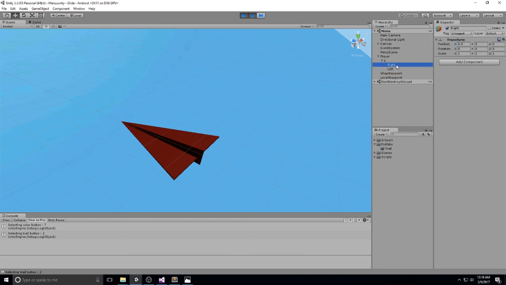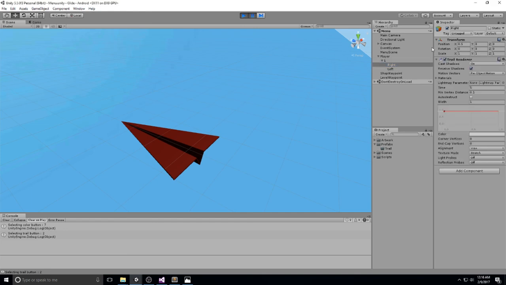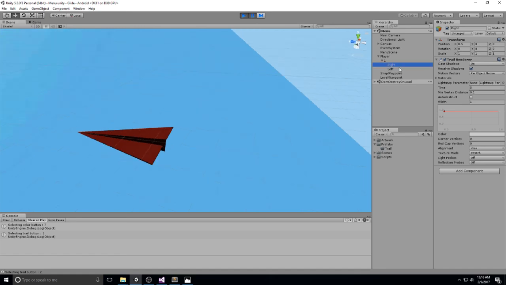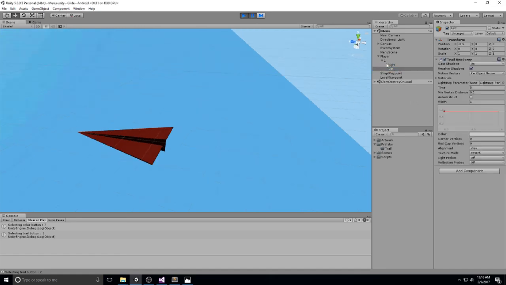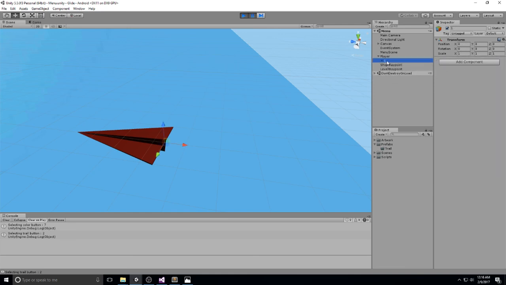And now what we're going to be doing on these is adding a trail renderer. Now if we have a look right here, that's the very first trail renderer. There is quite a lot to do on this object. Then let's move over to the left side here and add a trail renderer as well. Now once this is done, we are going to take our 1 right here, our new prefab we've created, and drag and drop it inside of the Prefab folder for Trails.